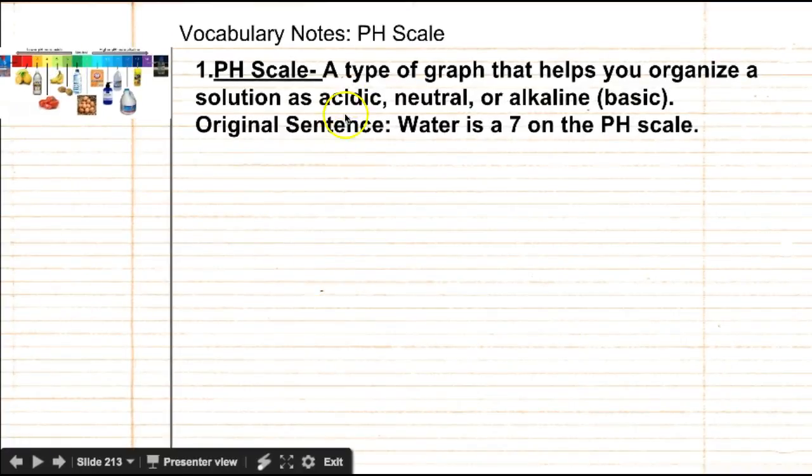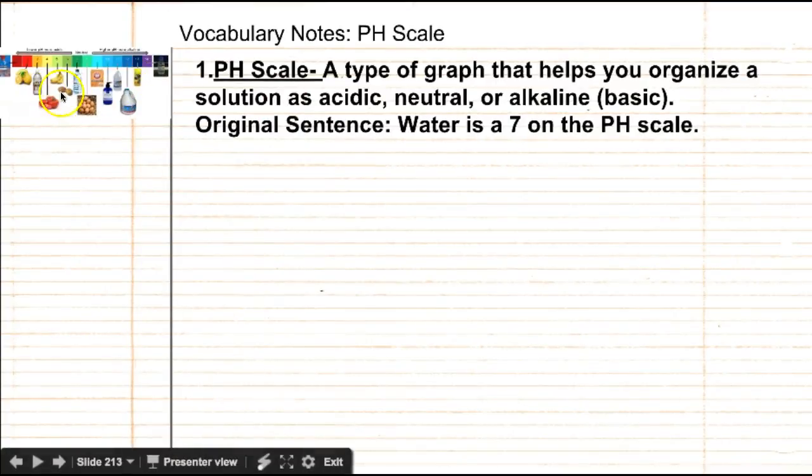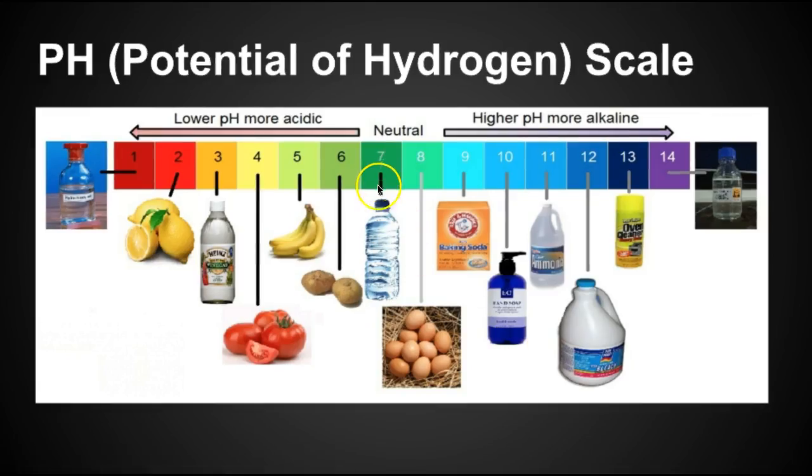Go ahead and take a minute to copy down this definition and your original sentence. Remember to have an original sentence for the next couple of points as well. And the image, go ahead and draw it if you haven't drawn it yet. And here I'll show it to you bigger so you can copy it. So you can see how water is neutral, and then you have things like lemon juice or hydrochloric acid, which is a very strong acid. The scale actually goes all the way to 0. And then here on the right side, you have baking soda, you have oven cleaners. So these are what's called alkaline, which are basic, and it all has to do with how much hydrogen a solution has, or a liquid or a solid. Okay, once you have done drawing it, let's move on to number two.